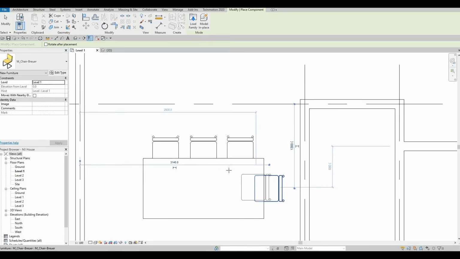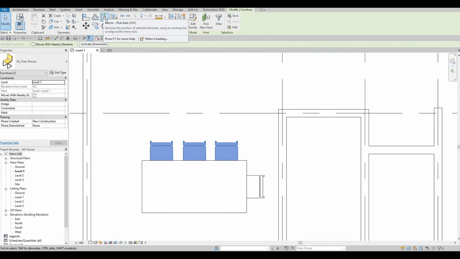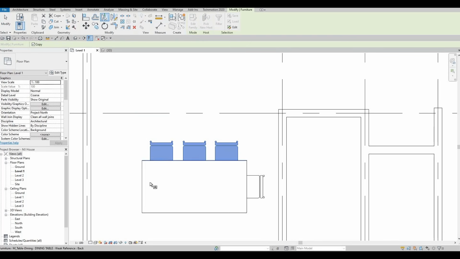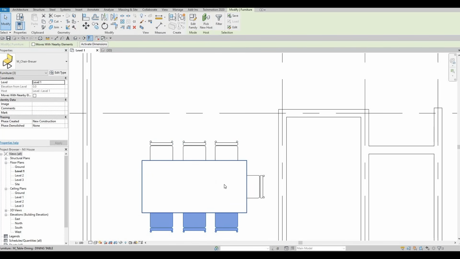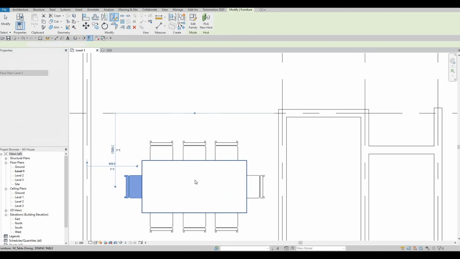So I'm gonna add it right there, and then once you do that, you select everything and then click on pick mirror axis. If you have something that you can select that is the midpoint, luckily we have it right here. If you don't, you can use the mirror draw axis and then look for the midpoint.